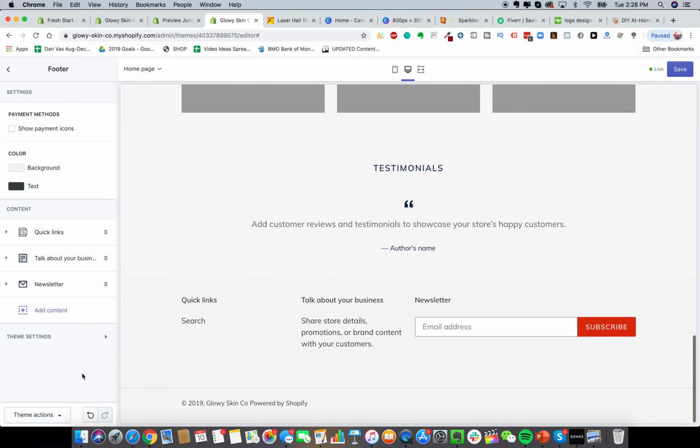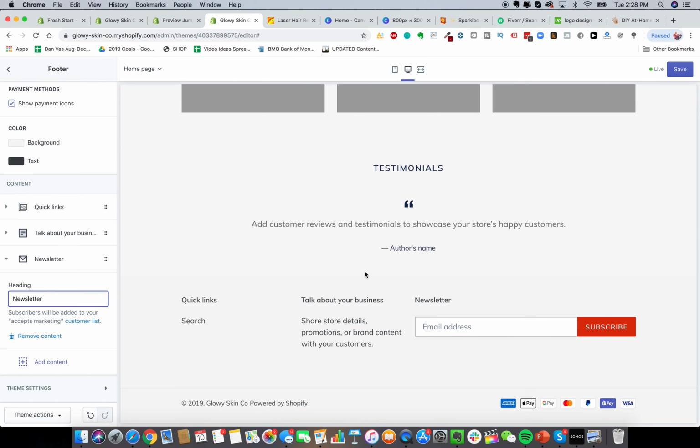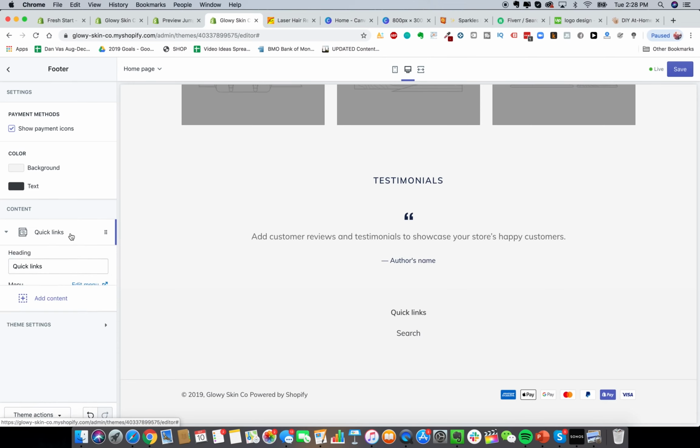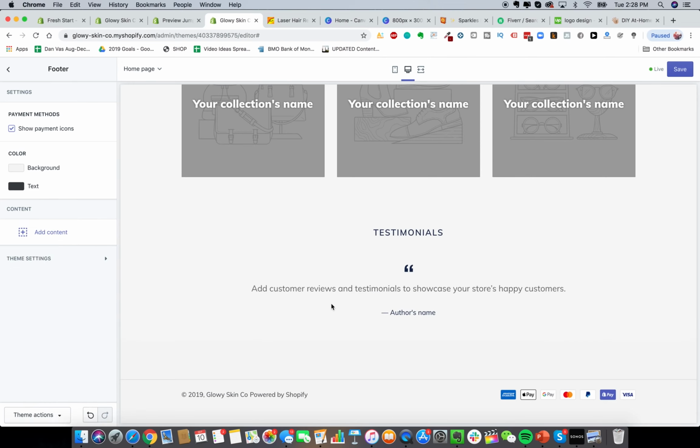And then you can also customize things like your footer. So show payment icons, you want to turn that on so your customers can see that we support credit cards like Amex and all that kind of stuff, Visa. And so you can also change the colors here for newsletter. We're also not going to have this just as a newsletter. That's not effective email marketing. And so in that case, you just want to click remove content. And so you just want to make it as minimalistic as possible. You don't want to have a bunch of clutter on your page.